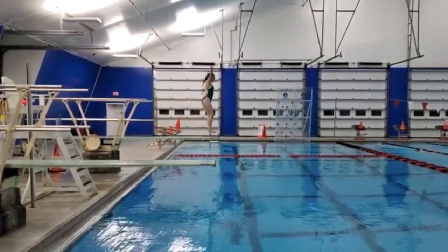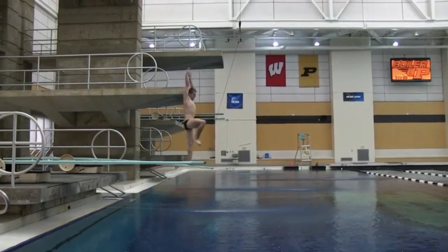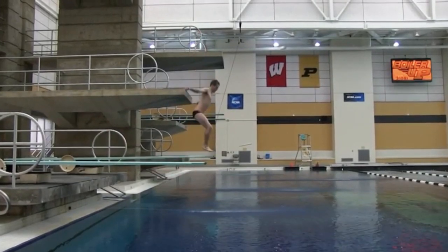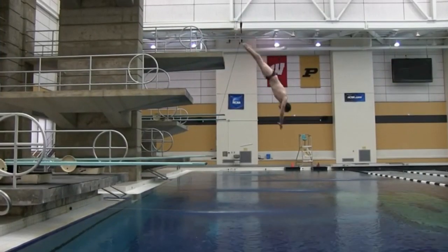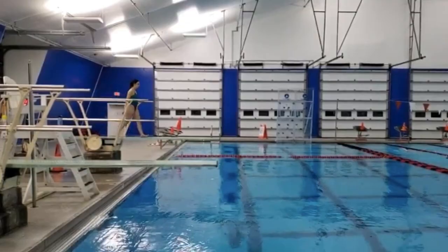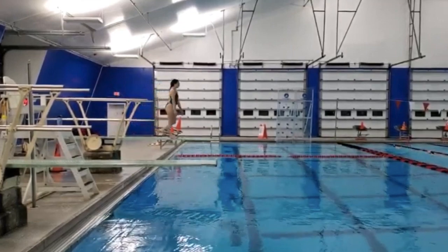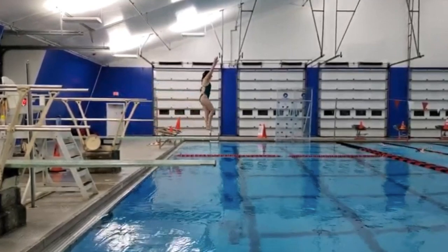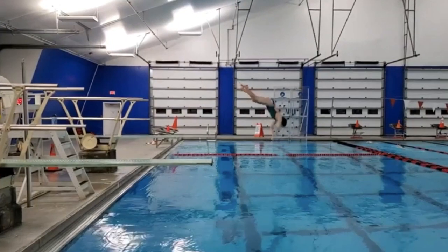More expert level divers get their arms all the way up to 12 o'clock before the board even starts coming back up for that last jump. That's really where you see people start to use the board — they're jumping much higher and it keeps the dive much closer in the end. Grabbing your shins will show a better tuck position and it looks cleaner and more appealing. She actually does pretty well on the entry despite being out; her feet wash over but it still stays pretty clean.